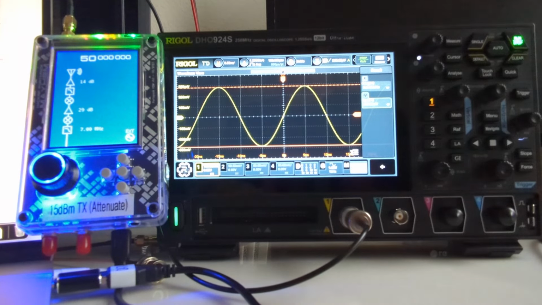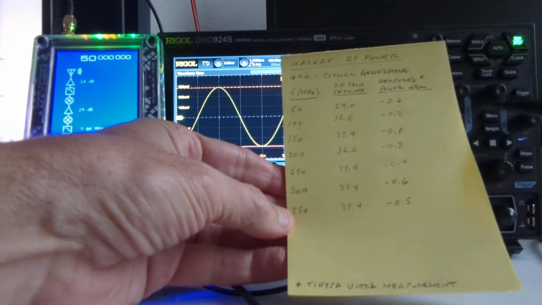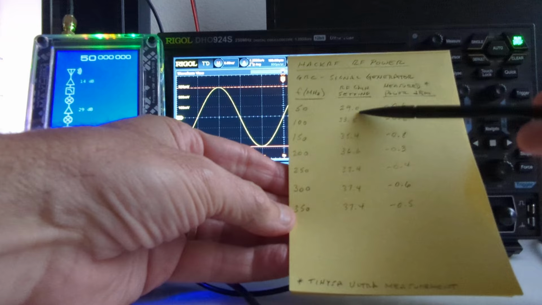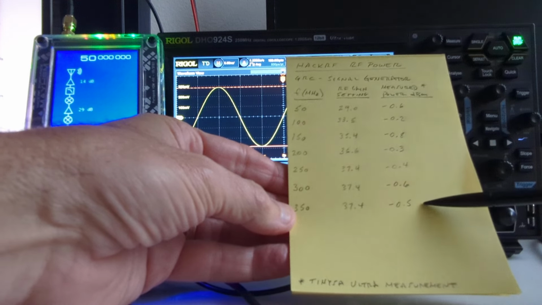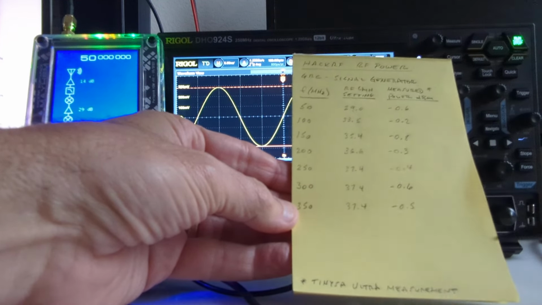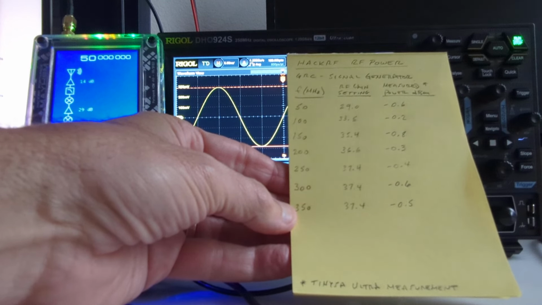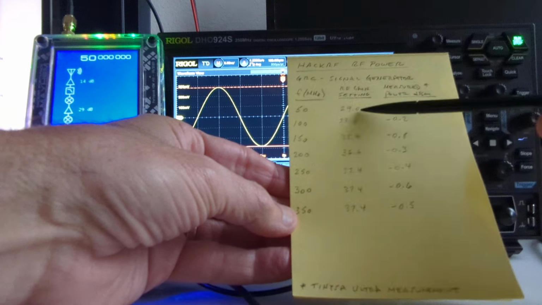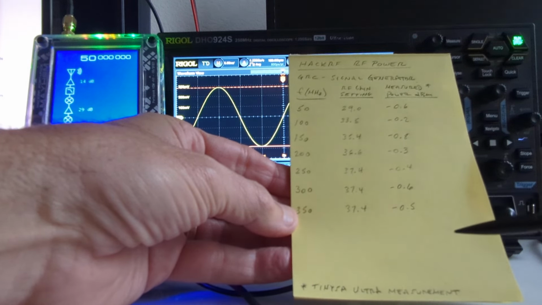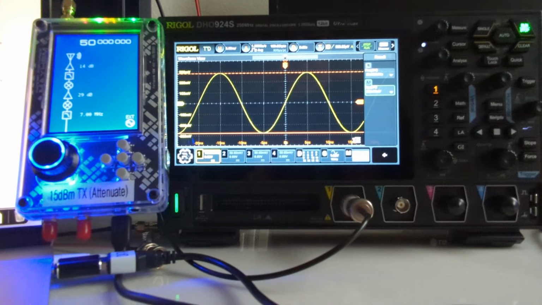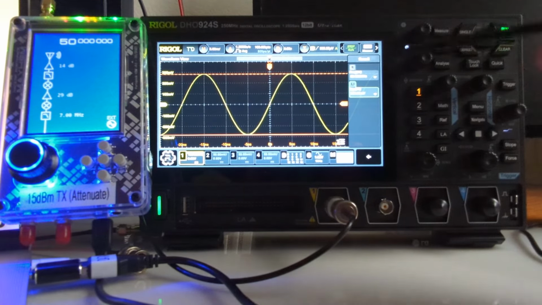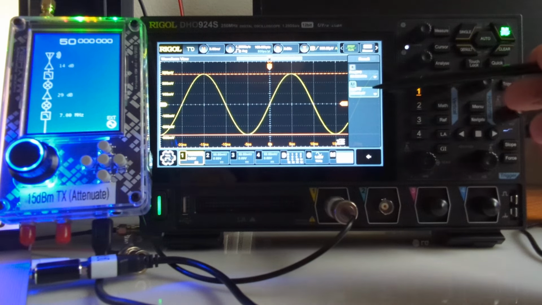And then I just wrote down those levels across frequencies where I modified the gain in GNU Radio Companion as I changed the frequency to keep the power level as measured by the tiny SA Ultra reasonably consistent across those frequency ranges. So in the test that we're about to do, I'm going to vary the frequency. I'm going to change these gain levels within the GNU Radio Companion, and then we'll get an output power level that's fairly consistent across frequencies, and we'll see where we end up with as far as the voltage peak to peak.